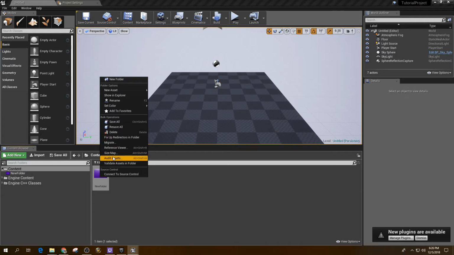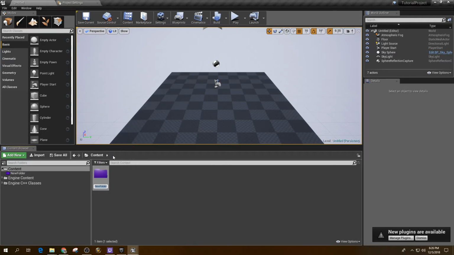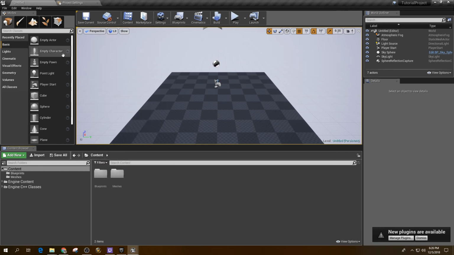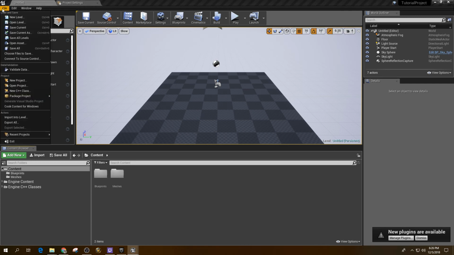That helps a lot. And there's things like rename. You can call it what you want. So, new folder is whatever. But a lot of times you're going to want to have things like meshes, or maybe blueprints. So these are the things that you can create and do your categorizing in. You can search for different content through your search content here. You can also filter with stuff like that. I'm not going to go over these buttons right here until another video, but that's the basics of getting started.